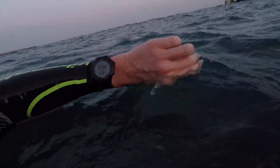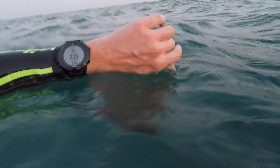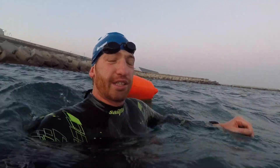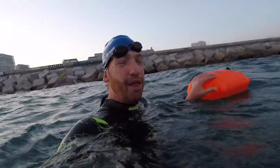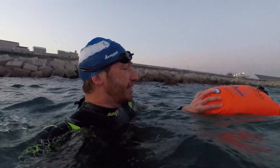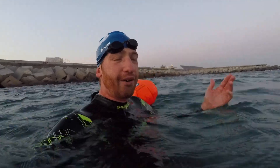Metrics-wise: almost 1,600 yards here at 28 minutes. I'm going to change the data fields — the current lap distance is 82-83 yards in two minutes, mostly while I've been talking and filming. There's the time of day, total distance, and total time. You can customize all these. I really haven't bothered yet on this unit to customize my open-water swim settings. Just to point out again, this is the swim buoy I use — it's great for tracking but even better for visibility, especially now that it's getting a little darker. The girl on shore and boaters can see me easily.